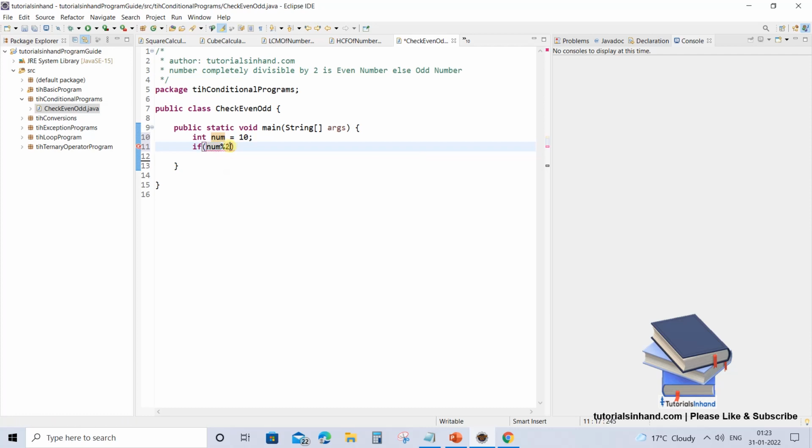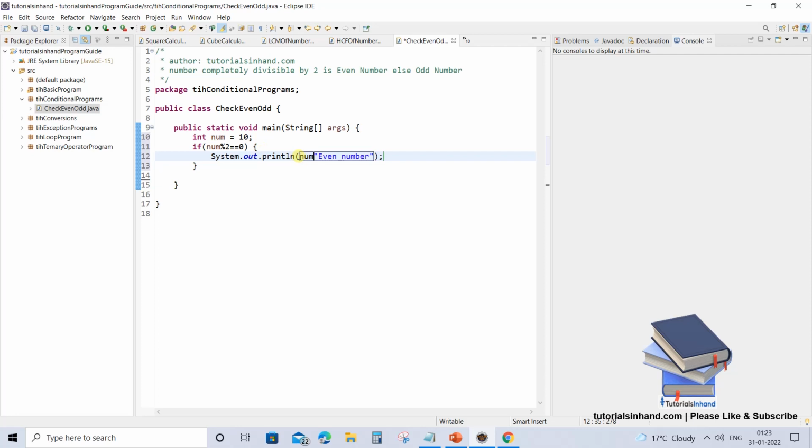So we have to compare it with 0. That means if num mod 2 is equal to 0, that means if the number divided by 2 results in 0, then it will be an even number. So within the brackets you can print the number as even. Write syso, control tab, and you will get System.out.println, and then give a proper message like even number.